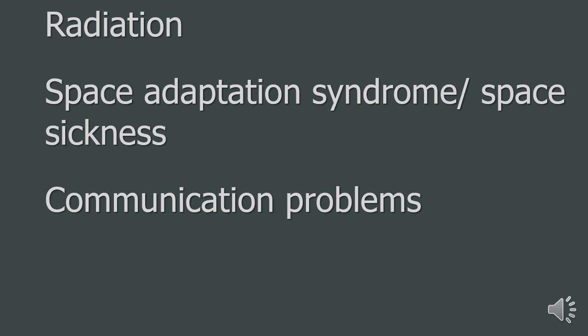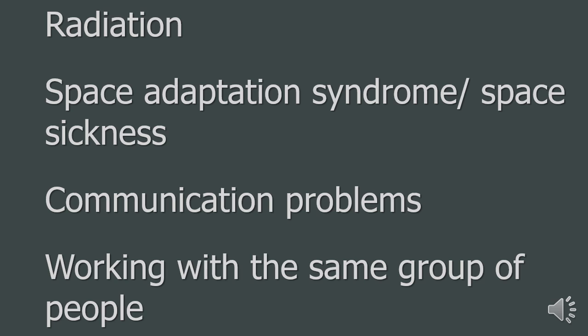Communication problems. Delays in communication, caused by the fact that the distances between the astronauts and Earth are so vast, mean that there is a huge time lag between sending and receiving messages. Remember that radio waves can only travel at the speed of light, and in space this causes delays of many minutes between messages. Living and working with the same group of people for months on end can cause psychological and emotional problems. These all have to be considered when making a manned expedition out into the depths of our solar system.